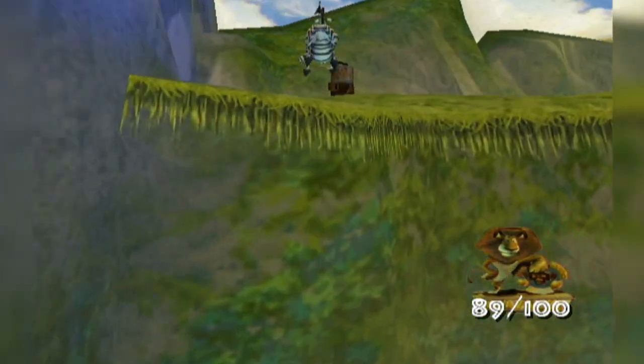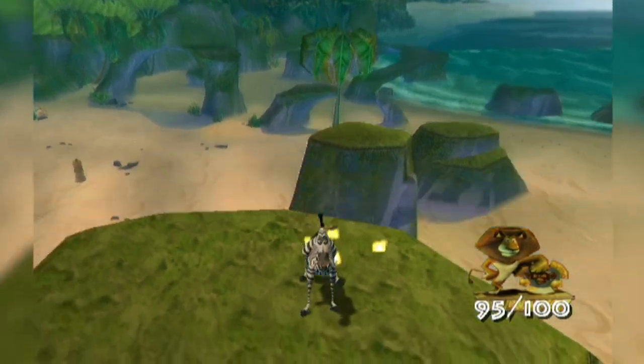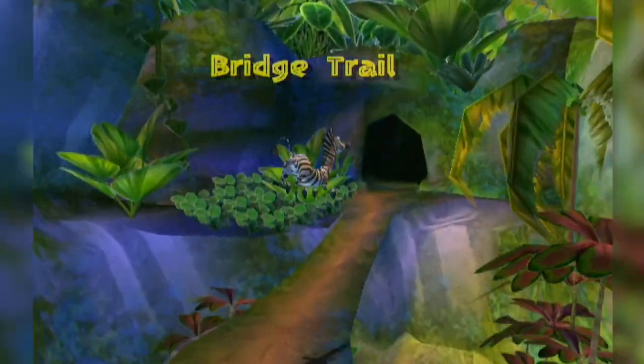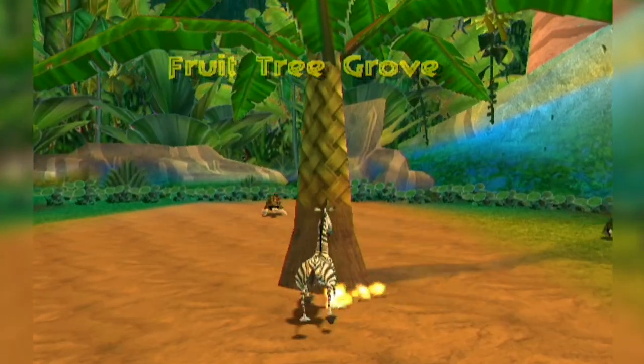Can I get up here? There we go. That doesn't look ridiculous at all. Yeah, I'm pretty sure I was supposed to use Melman to get down. Oh, yeah, the helicopter. Oh, well. This is the other bullshit that I remember from this level. Watch this.